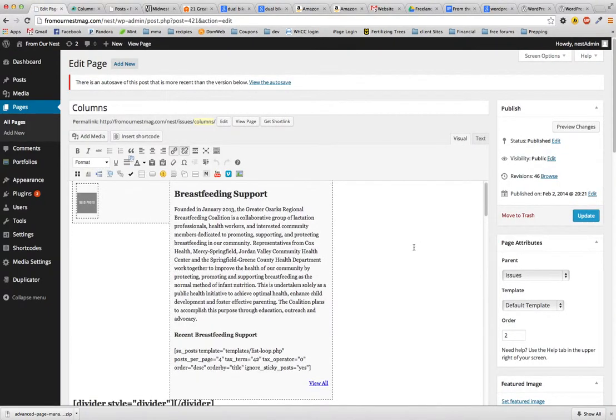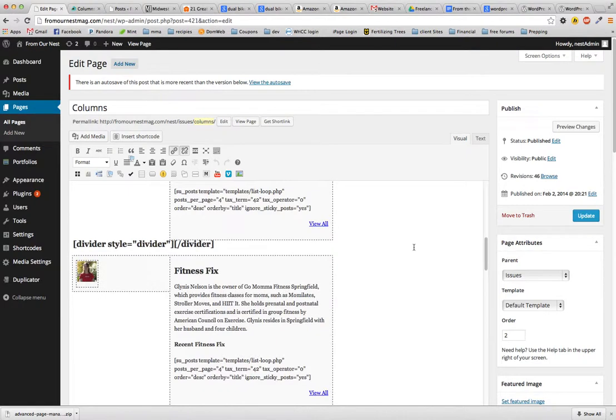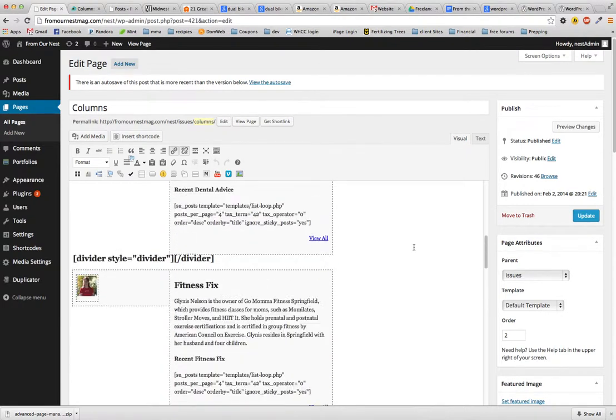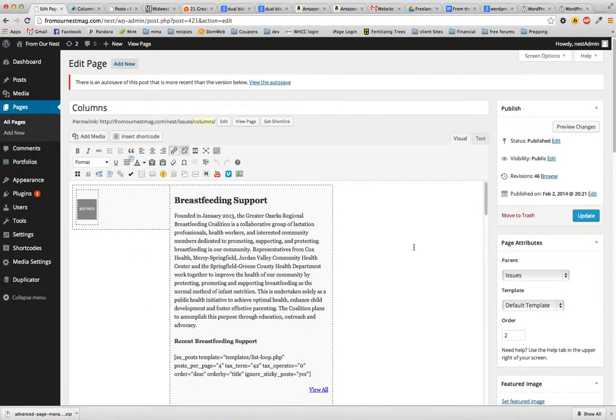And you put all of these different categories in here, just like you needed to. And then this right here defines what list of items are going to go into the actual column from this category. So breastfeeding support, we want it to be breastfeeding, and you can see here it says max per page is 4, which is just how many are going to be shown here.